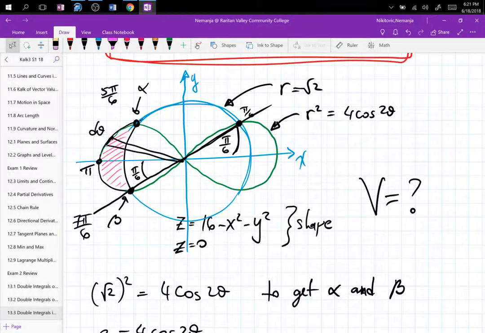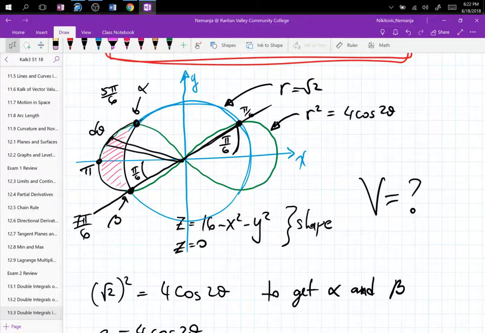However, if the top was not symmetric like this, if it was some kind of plane that cuts it on an angle, there would be no symmetry there. There will be more volume on one side than the other. So we don't play with symmetry in these problems. In Calc 3, don't play with symmetry because it can be very tricky if you don't have a clear vision in your head of what this looks like in 3D.